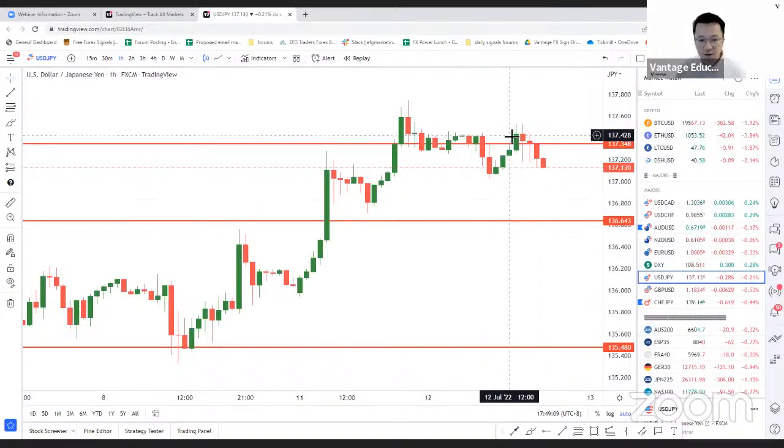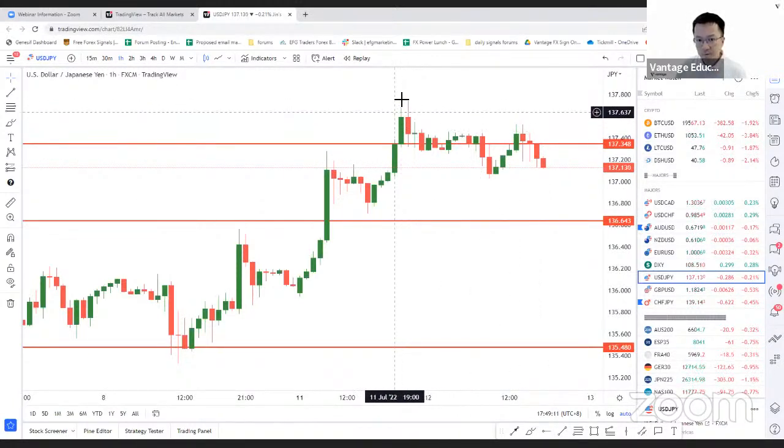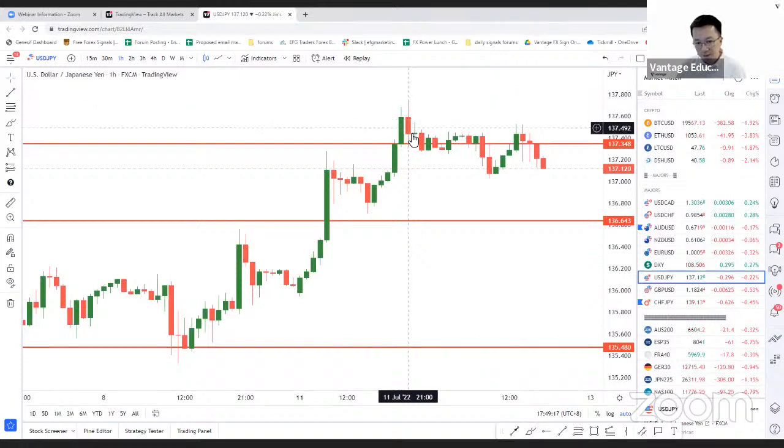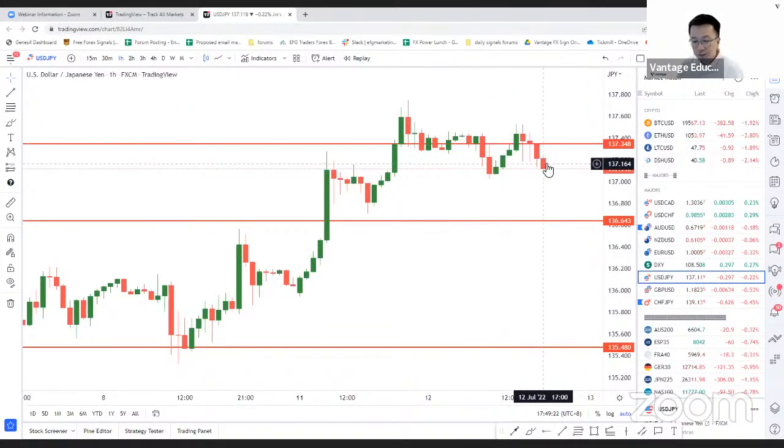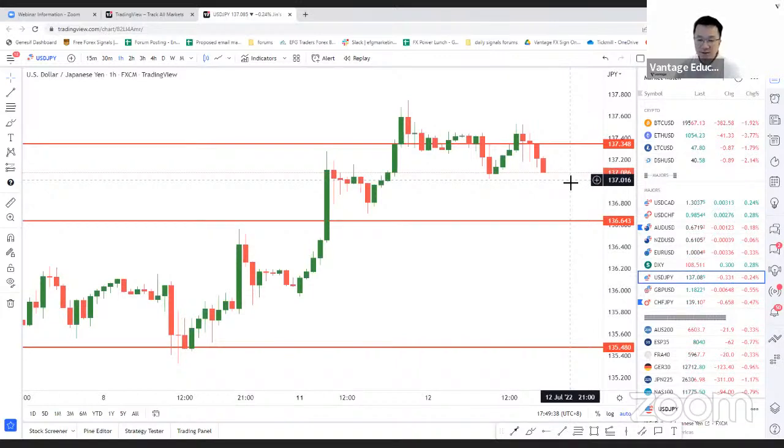In this case, you can see this setup here, dollar yen on the H1 time frame, tested higher, but closed down again, looking for further downside. If this hour closes well, and possibly the next hour closing, we could again have those three black crows towards the downside, possibly anticipating some downward move on the dollar yen towards that 136.64 level.